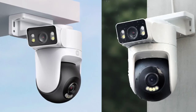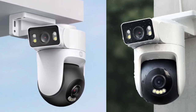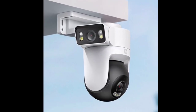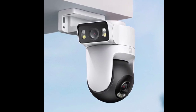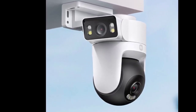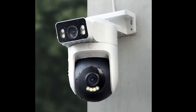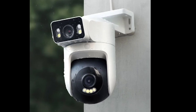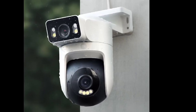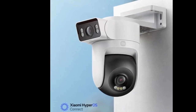Xiaomi announced a new outdoor security camera, the CW500 Dual-Lens version, earlier this month. The camera comes with a free 64GB memory card during its initial release on April 2. The CW500 Dual-Lens version is the extended version of the existing CW500 outdoor PTZ camera, which launched earlier this year. Xiaomi CW500 Dual-Lens outdoor camera specifications.